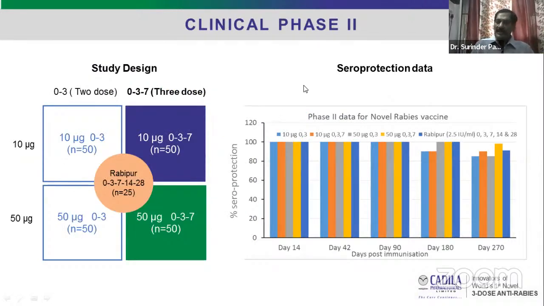So what was the study design there? What they did, they took 50 patients with the 2 doses, then 50 again patients, 10 milligram each. 0, 3, 7 days were given, and similarly they compared it with the comparable vaccine Rabipur. And all these injections showed that with the 3 doses, the desired effect of the seroprotection data was there, and there was no need for the 2 further injections. So this is going ahead of the Rabipur injection in their study. So this was a clinical phase 2 published in the Applied Journal.